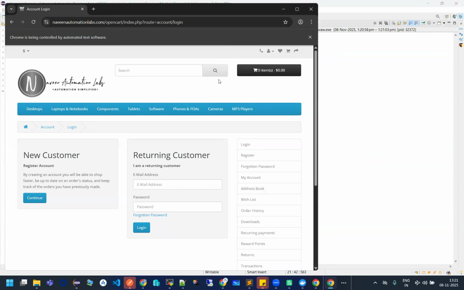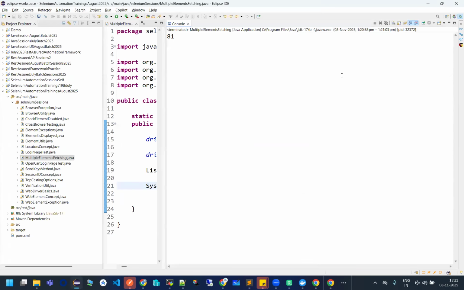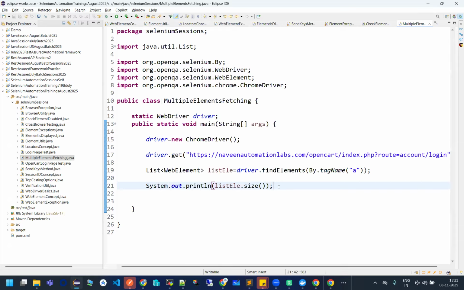It will open. It will fetch all the links from the anchor tag, the A tag. Let us see if it is printing all the values. Can you see? 81 links, the total count is printing the same, which we just checked. Yes or no? Yes. Now, question is how to get the text. What is the method from Selenium to actually fetch the text value, guys? What was that? Text. The getText method was there.